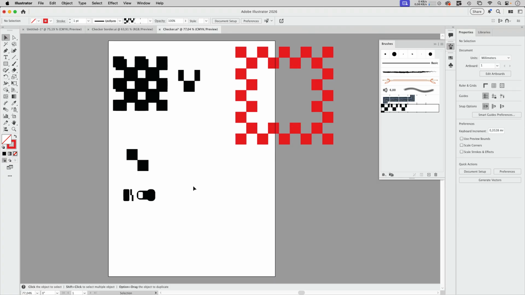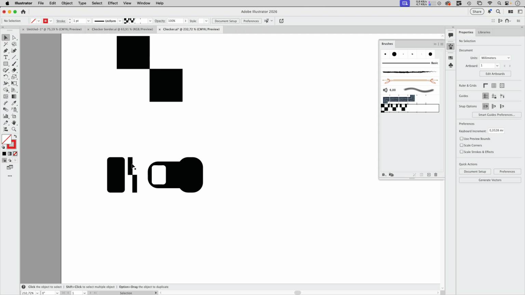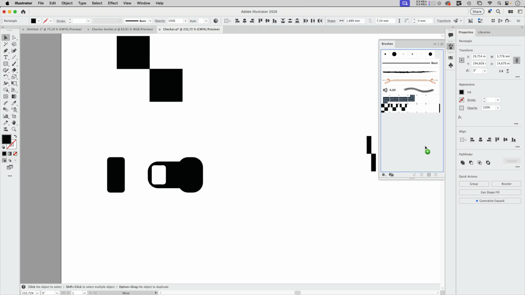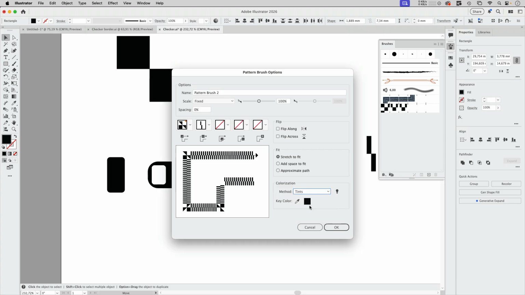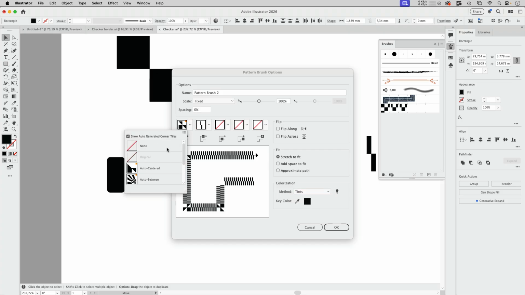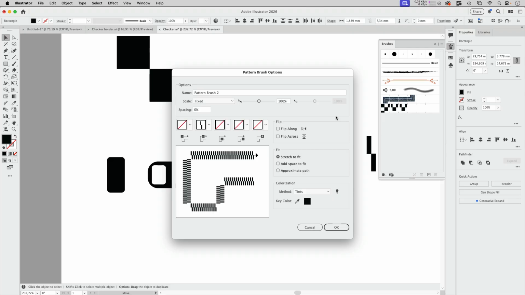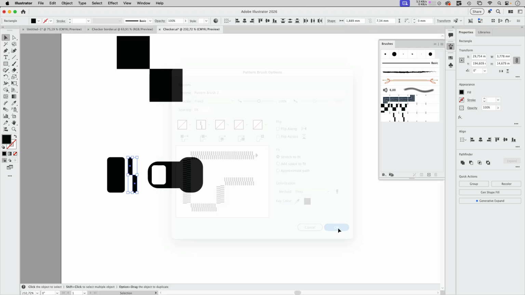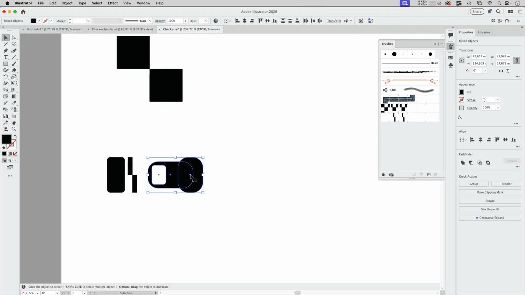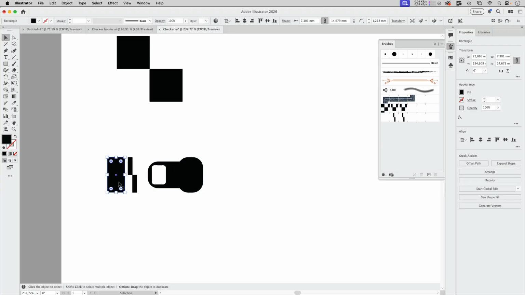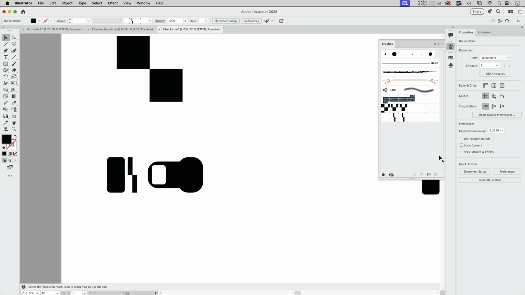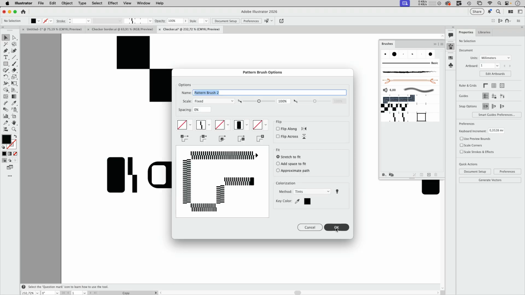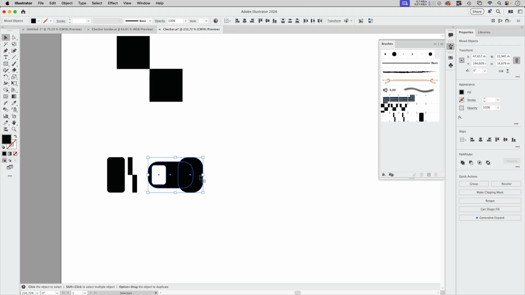And let's take a look at the other options of that brushes by creating an actual zipper. This is also based on that checker pattern. So I'm just going to create a new brush. Set this to tints again, and I'm going to turn these off completely because zippers don't do corners anyway. And then we can also have start and end pieces for these brushes. And in order to get them, you just need to hold down the Alt key while dragging the pieces into there. And I've got a video about that as well.